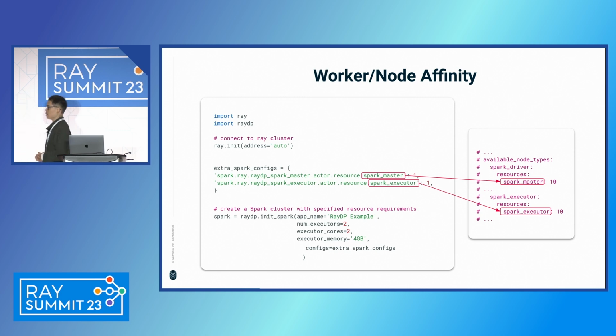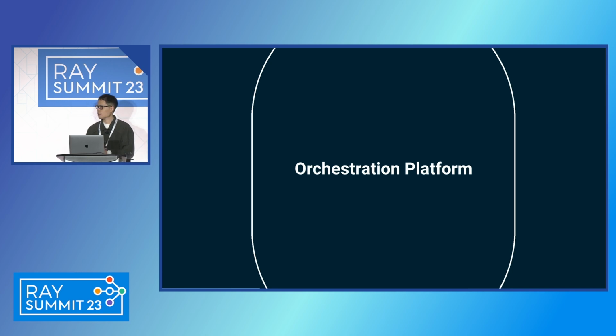Another trick you can use here is, as you can see, the Spark executor actually occupies one resource. In fact, you can also set the Spark executor actor resource CPU to a fraction of the CPU resource, so as to achieve CPU oversubscription, because CPU also works as a regular resource in this case. All right, so that's it for data processing. I will turn the presentation over to Saurabh to talk about our machine learning workflow.